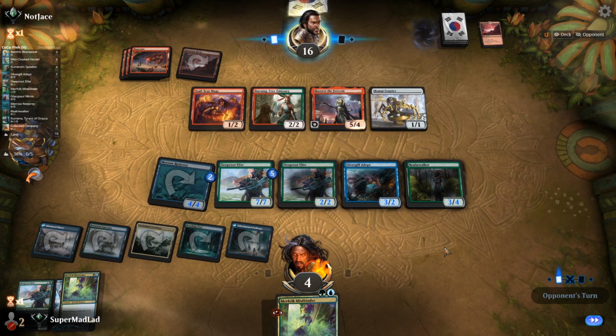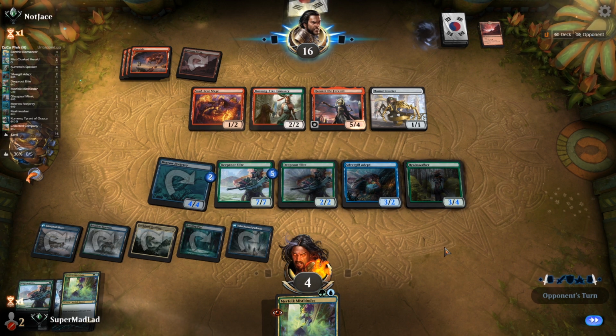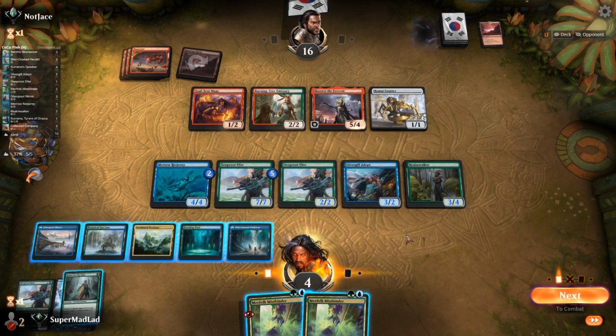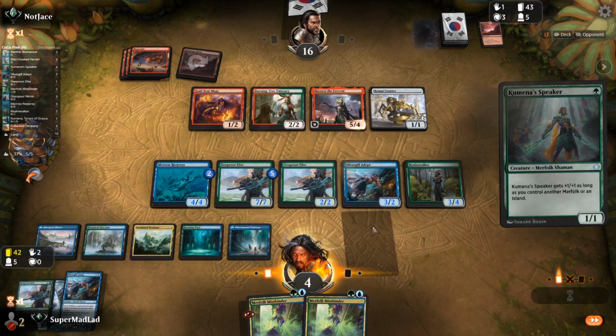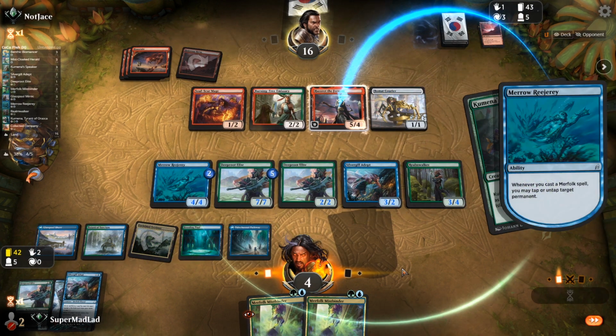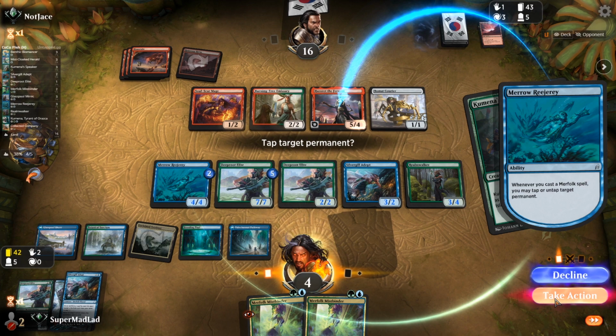Bomat Courier. I think with the Mistbinder here, we're going to have a lot of attacking power, and Mirror Regery is going to allow me to tap down their entire board as well, so I think we've won. Tap you.